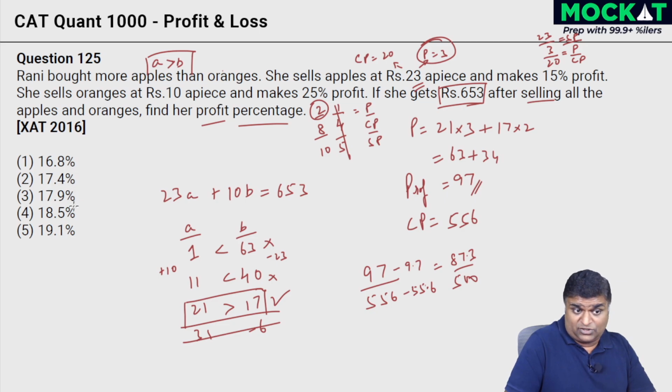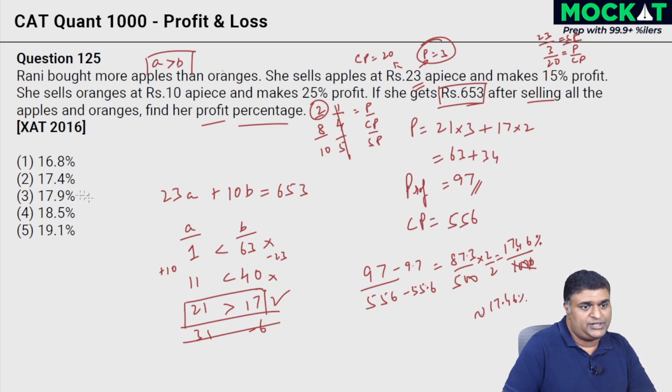You might feel the options are close, but in reality they're quite far apart, right? You will see that now. How do I want to divide by another 5? No, let me multiply with 2. What am I getting? Denominator is 1000 and numerator is going to be 87 into 2, 174.6. If I want to get rid of a 0, I have to move the decimal point over here. 17.46 by 100 is 17.46 percentage. That's it. 17.46 percentage approximately.